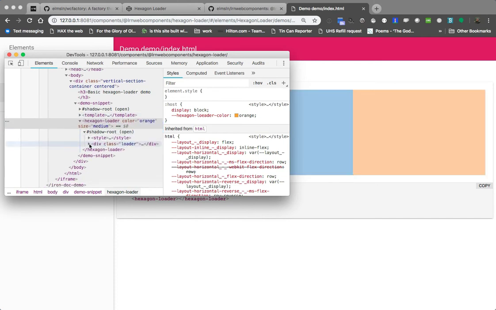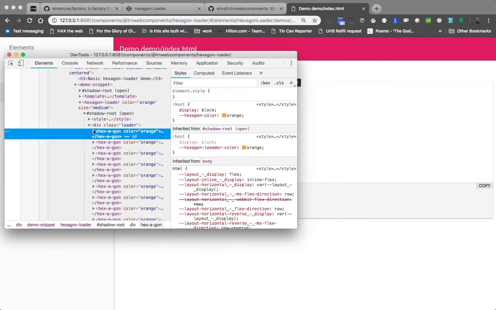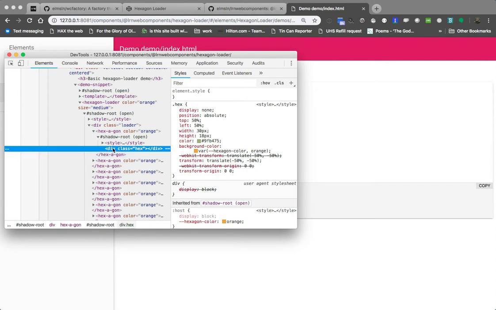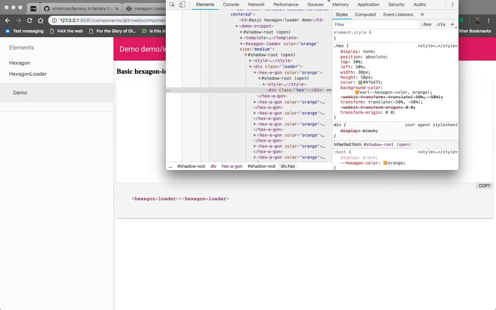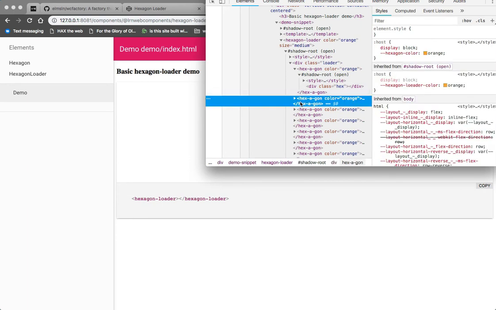In its shadow root, we've got loader. And then in there, we've got hexagon with color equals orange, and then inside of there we can see class hex, and then it's told display none. So there's something inside of there that I guess the default is that it doesn't display, so it can animate a swipe across it. Right, so I am going to have to clean this up a bit in order to translate it down into a hexagon, but you can see now I've stamped these out, a whole ton of them.